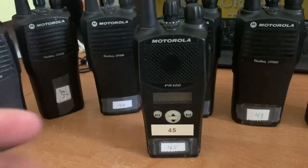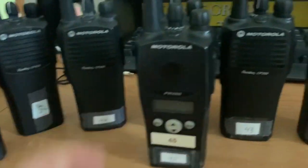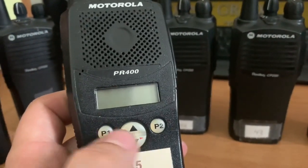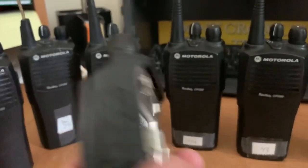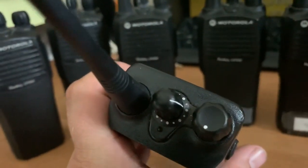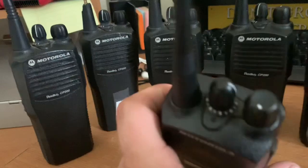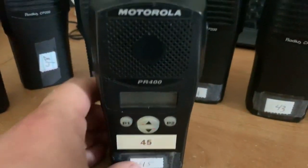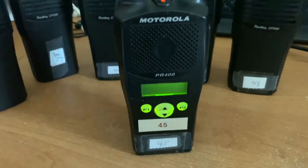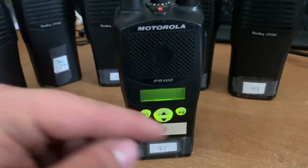And then I'll go ahead and talk about this one real quick. This is the PR400, so it looks identical to these. This one has the buttons on the front, the screen, and this one has a number of channels. I don't remember exactly how many this one has. I think it's 64 or 32. I can't remember. But let me go ahead and pop a battery in it, and I'll show you guys this radio. So we got a battery in it, and as you can see, it kicks on, and you have the green backlight there.